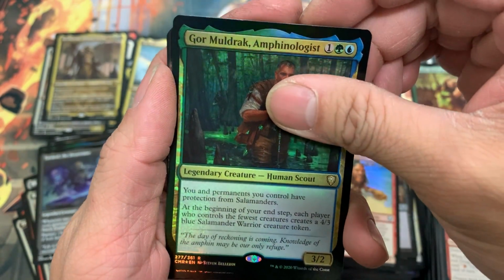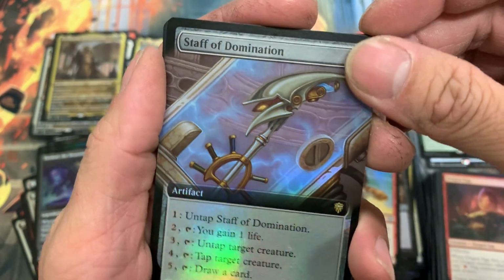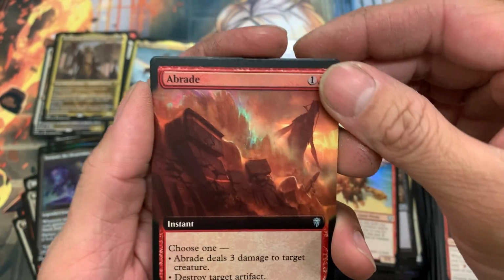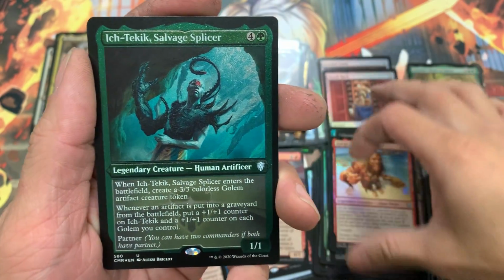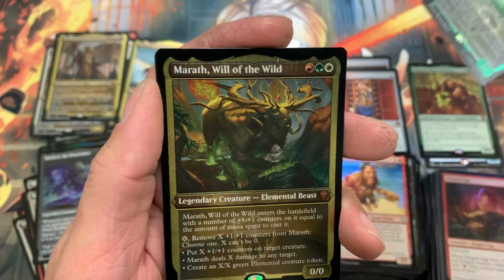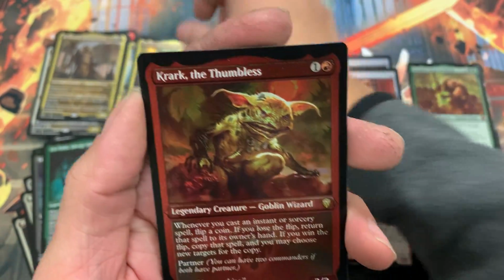Gore Moldrak. A full art foil Staff of Domination. That's very nice, actually. It's nice to have in the last pack. A Braid. Coercive Recruiter. And I think that's the end of it, boys. That's the end of it. End of the line. Best we can do here is a Sakashima. But we did get that. We got a Marth. Kark.